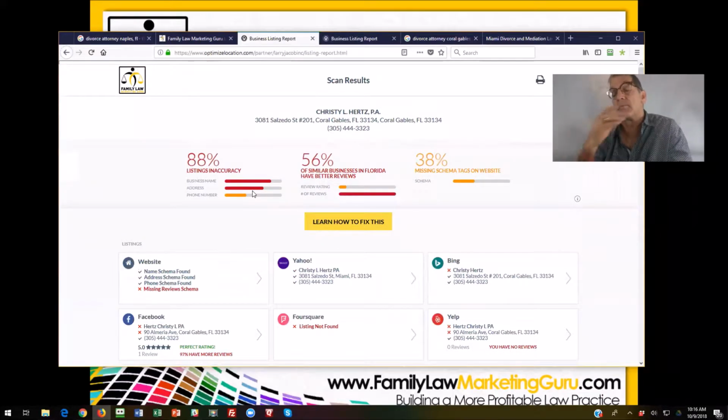Despite that, she's showing up, and Coral Gables is a well-to-do area here in Miami, so there's improvement that can be made, even though this person comes out well. Now, where she might get penalized is in a search for, let's say, divorce attorney Miami, Florida, but because it's inconsistent here, that could be penalizing her in other areas. So there's other search terms where she might show up higher if she changed that, or maybe for other search terms like child custody lawyer, Coral Gables, Florida.